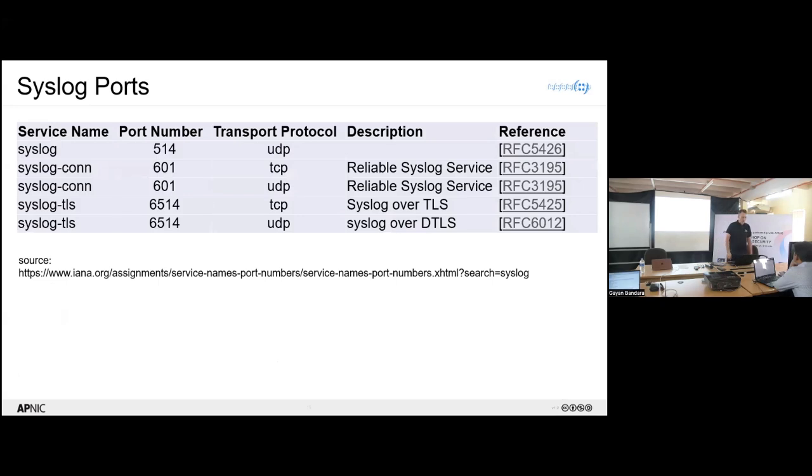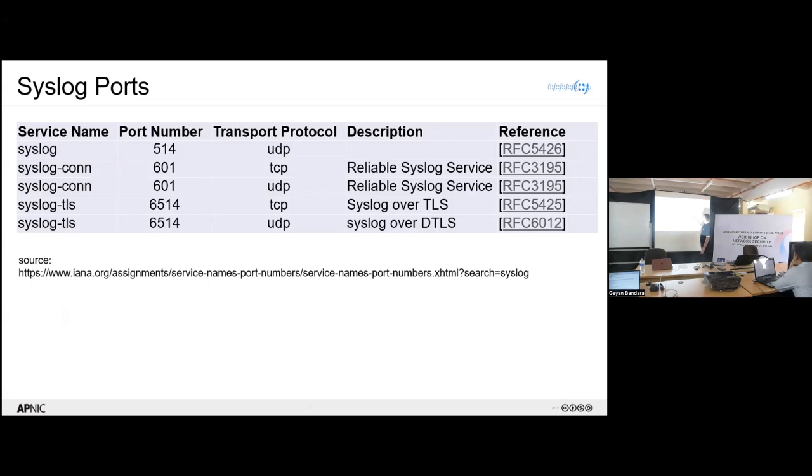Depending on the standard and the newer editions of that, you're going to have different types of port numbers set as the default. You can modify that port number, obviously, but the defaults are here. Syslog 514 is the default, and it goes over UDP, and it goes via the RFC if you want to read more about that. And these have been allocated by IANA.